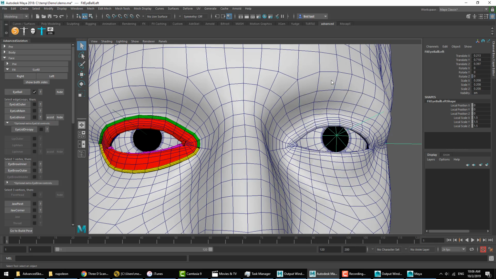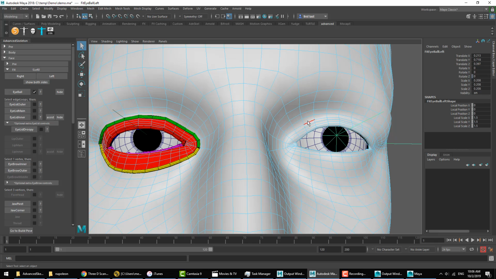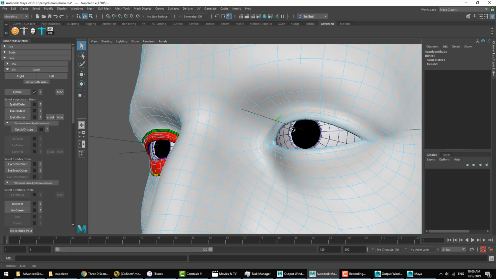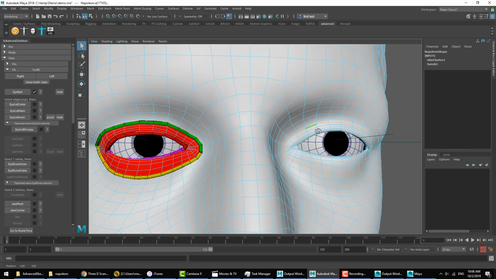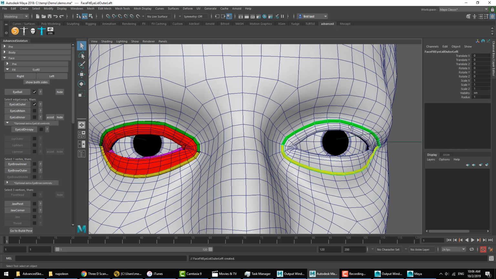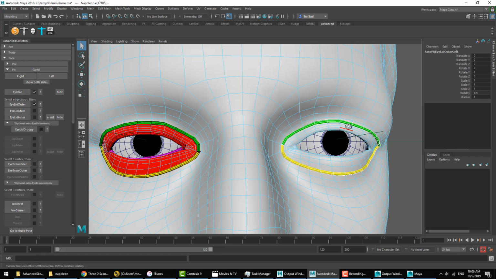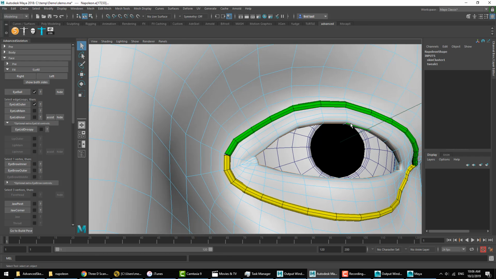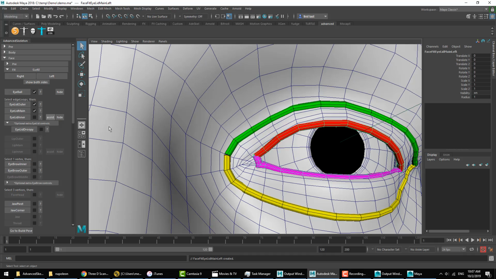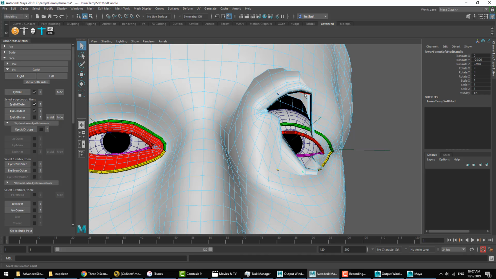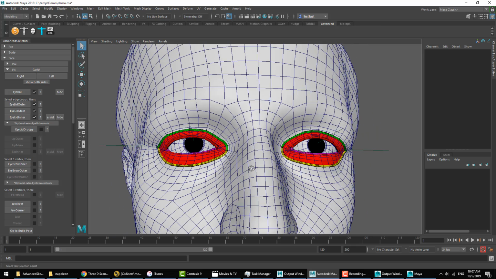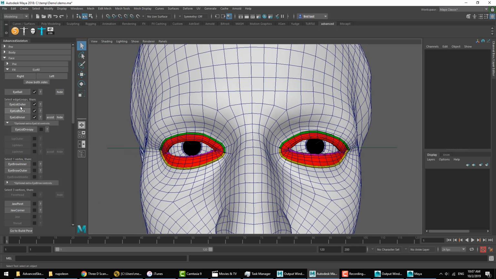So for eyelid outer, we're going to match up the edge loop that was selected on that side. The corresponding edge loop here would be this one. And then the eyelid main. And the eyelid inner. So we now have our eyeballs and eyelids done, and we can see how switching between left and right works. It shows you the fitting done for each side. So we'll continue working on our right side.